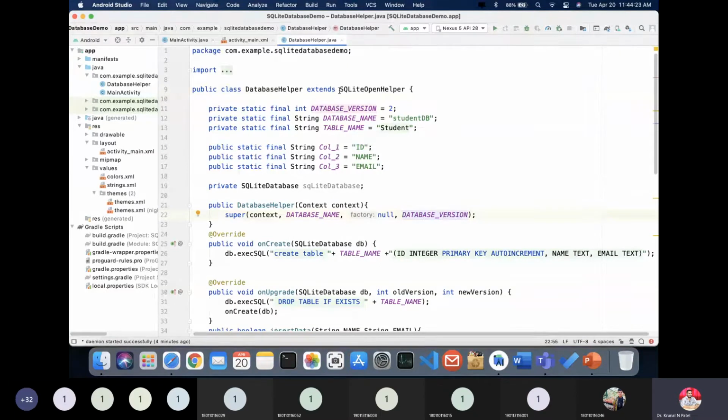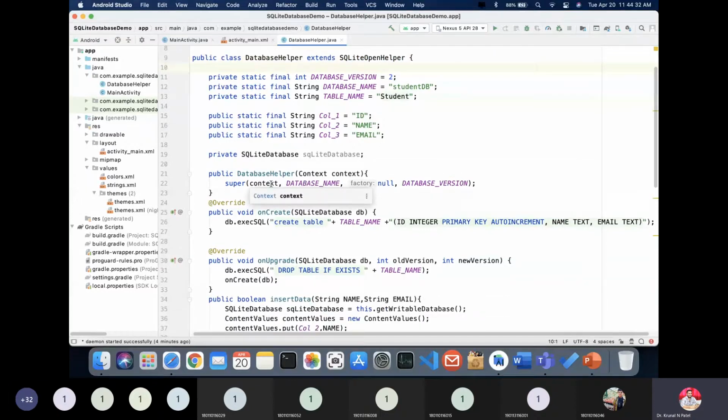As I told you, you have to extend SQLiteOpenHelper. Don't forget to do this. Now we have created a constructor and passed the parameters. Now we need to override the onCreate method. Whenever the onCreate method is called, at the same time our table is going to be created. What is the query for creating a table? It is very well known to you, the same as when you work with SQL in a database.